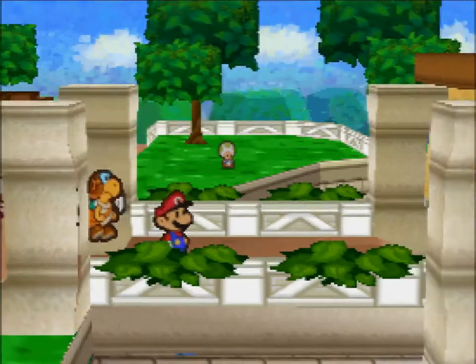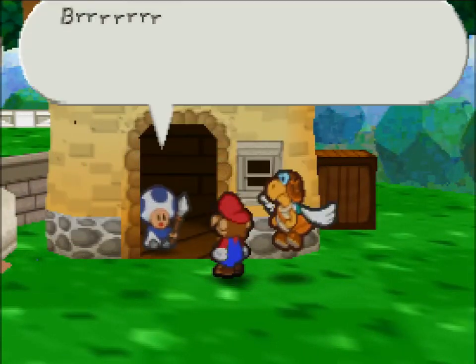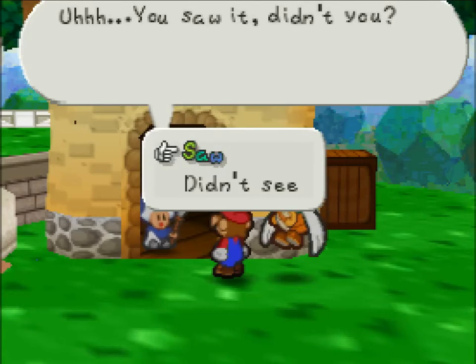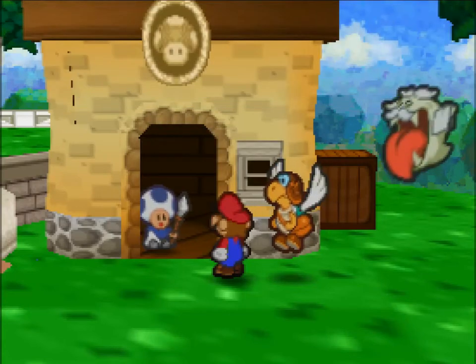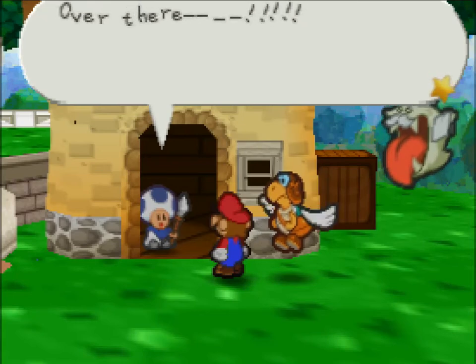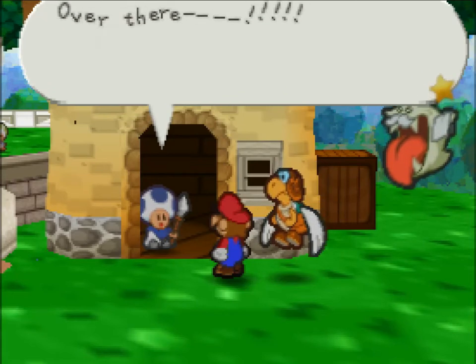Ah! Oh no. Cutscene? Oh, a ghost. Just now a ghost passed right in front of me. You saw it, didn't you? I saw something, yeah. I'm not the only one. That is not a normal boo either. Isn't the existence of boos and other ghostly creatures kind of an accepted, well-known truth in this world?